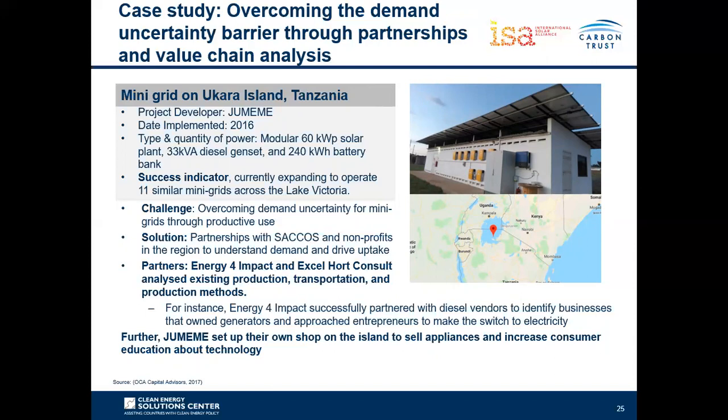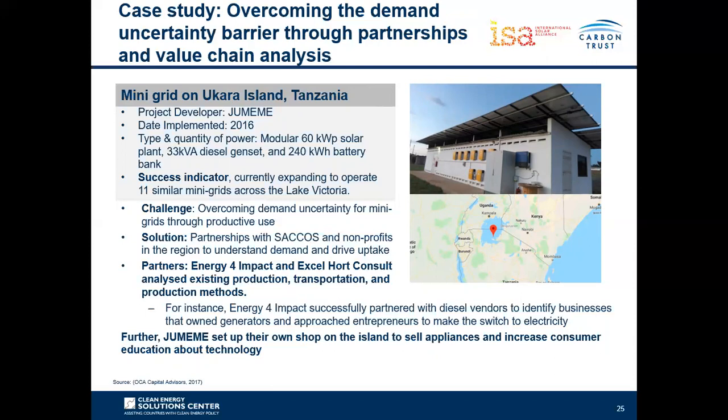The success factors of this case study were that the project developer partnered up with local nonprofits and local organizations to understand the demand and drive the uptake of energy consumption in this region, as I said previously, unelectrified and potentially not aware of the benefits that energy use and electricity could provide for them. So partnering up with Energy for Impact and Excel Hort Consult to analyze the existing production capacity, how people in the community are transported, and how they produce goods currently.